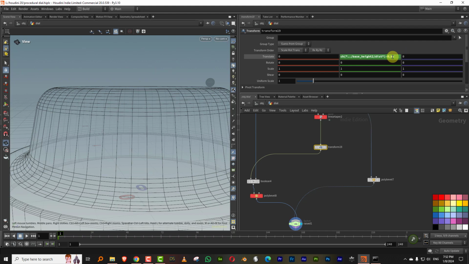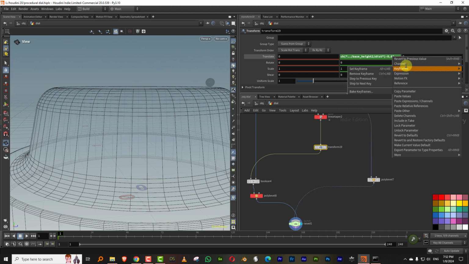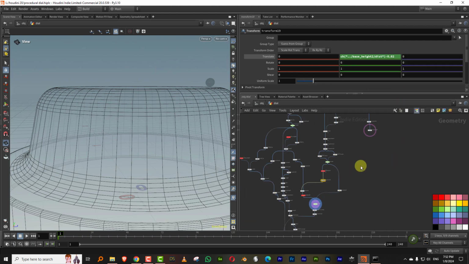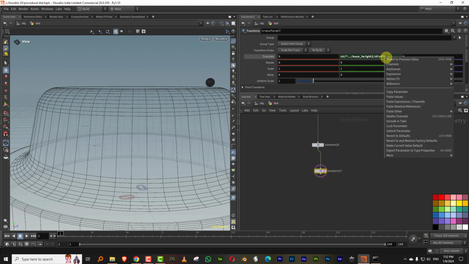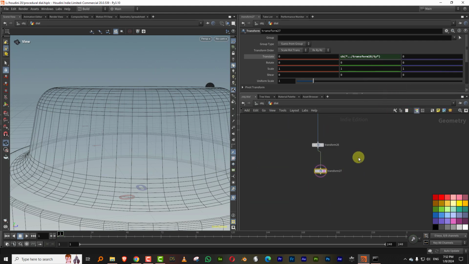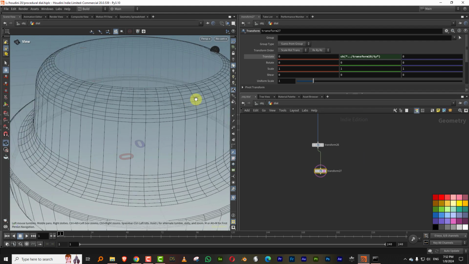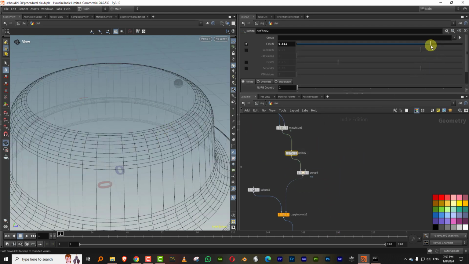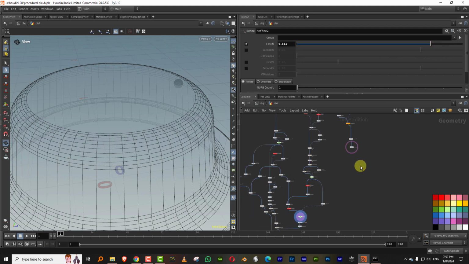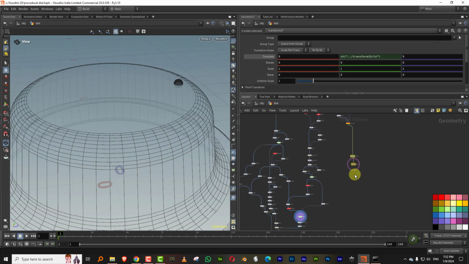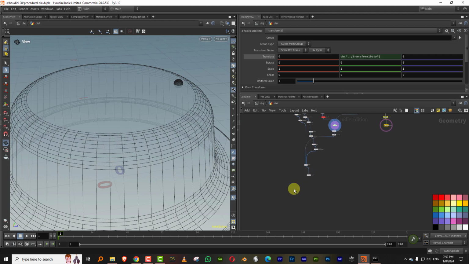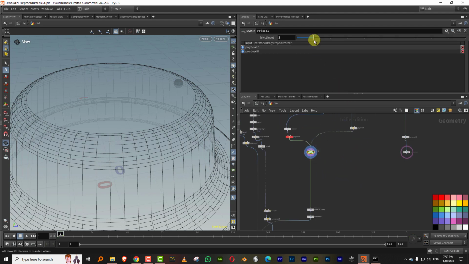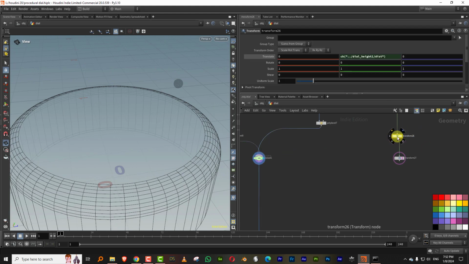So let's take it from here. We'll right click, copy parameter, and paste relative reference. There you go. Okay, so now it's fine because it's sort of inside there. We can use the refine to move it in a bit. Yeah. And now we can do a Boolean. Now I'm going to do a Boolean using a switch as well. So when it is 0, it will use this height to do the Boolean.